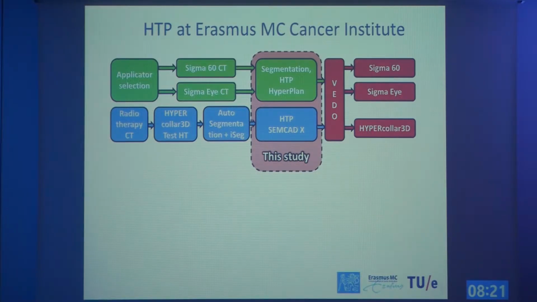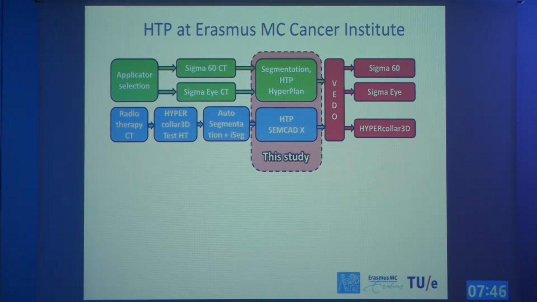In this slide, it's an overview of how we are doing treatment planning for the head and neck and also for deep. For the deep system, we use Sigma 60 and Sigma I. At the beginning, we have to decide which applicator we are going to use. If the patient fits into Sigma I, we use Sigma I. Then we do a specific CT scan in which, for Sigma 60 patients, the legs are supported during the CT scan, so there is a different leg position for both applicators.